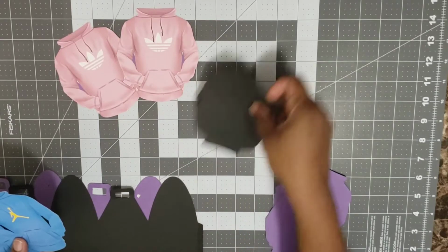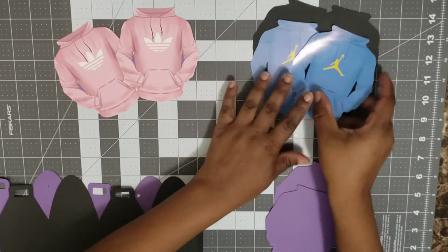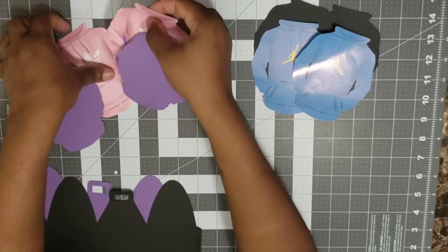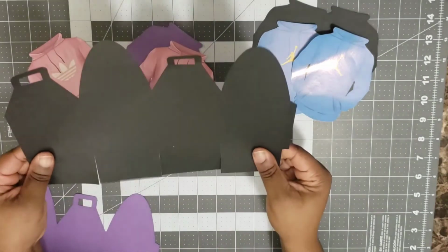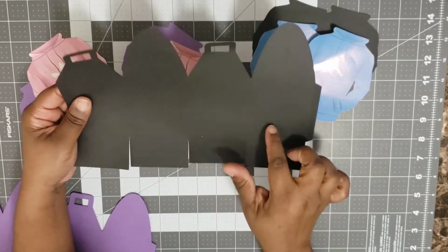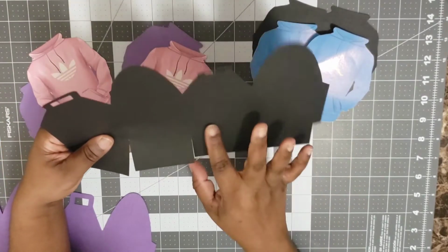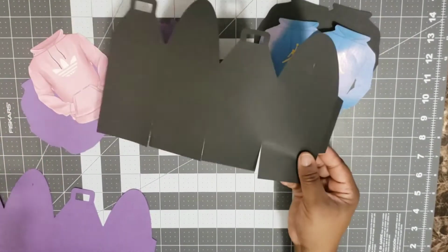And here are my hoodie backer pieces for the blue hoodies. And here are the ones for the pink hoodies. I did choose to only do one box piece, but I think if you have a heavier cardstock, that'll be good. I think the one will do. If I feel like it needs some extra reinforcement, I'll let you know by the end.